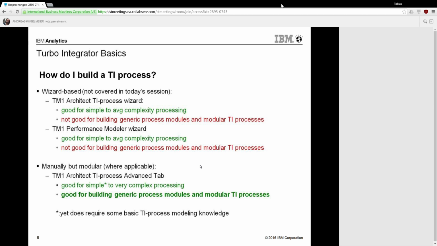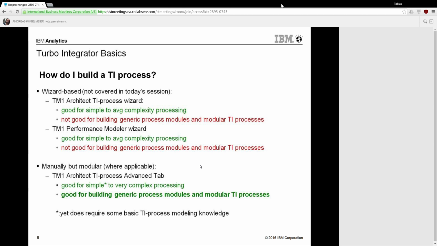We have the performance modeler UI, the wizard, good for simple to average complexity processing, but not good either for building generic process modules and modular TI processes. So those of you who work with, let's say, performance modeler, you build TIs with performance modeler. It builds good TIs. The problem, well, it's a matter of opinion.